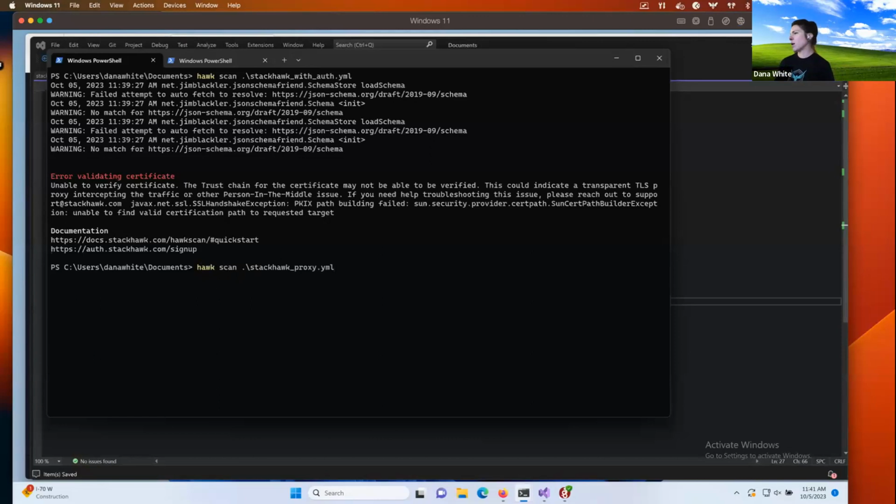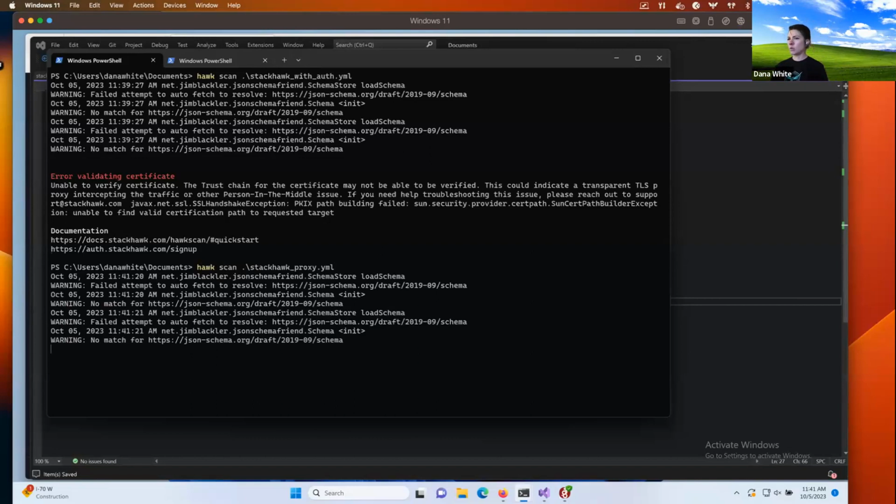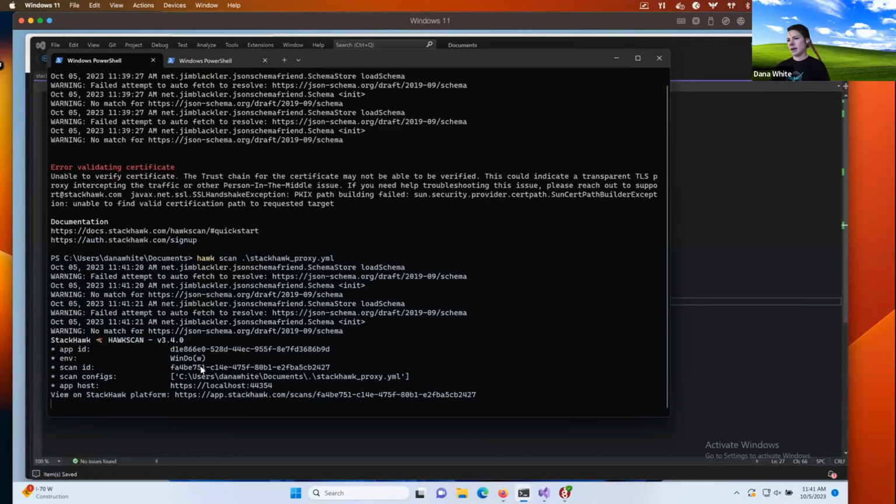And we're going to use our proxy, StackHawk proxy with that root CA. What should be happening now is that HawkScan is dynamically loading that root certificate from where you specified. And now you can see that you get your little happy hawk here. Okay, it's an eagle, but you know, we could call it a hawk.